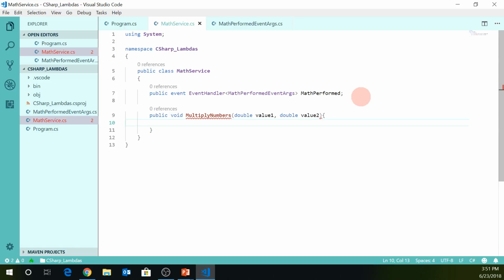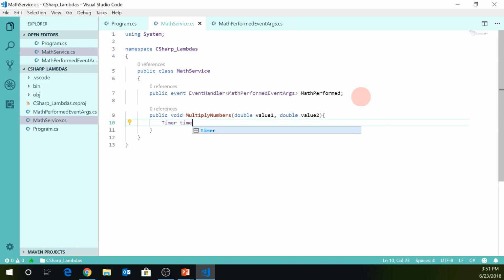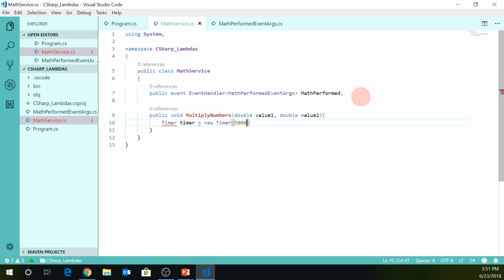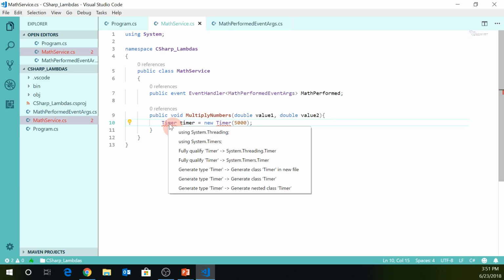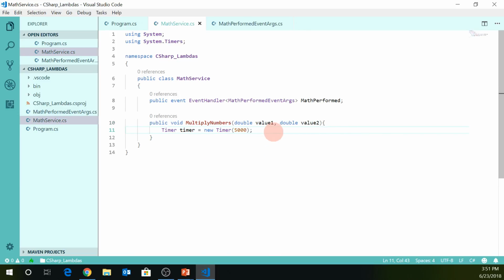To simulate that this is a service, I'm going to add a timer that's going to cause a delay in how long it takes for this to actually work. I need to bring in the namespace for that, and it's actually under using System.Timers.